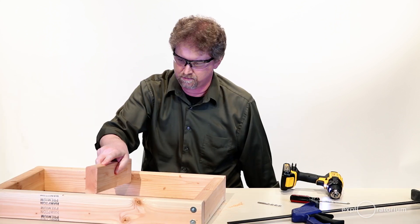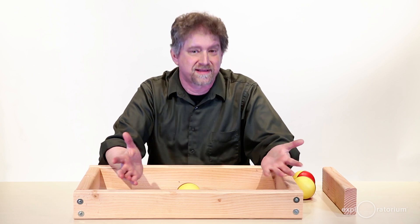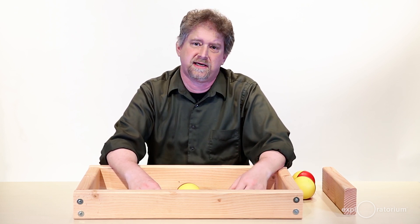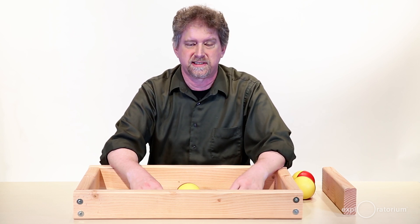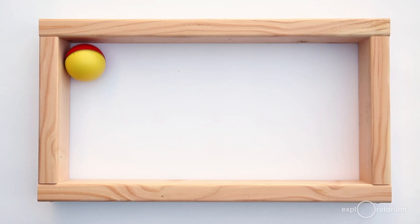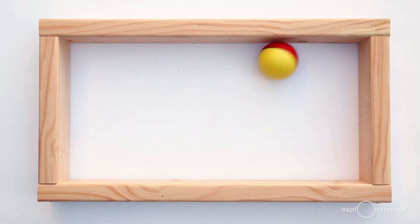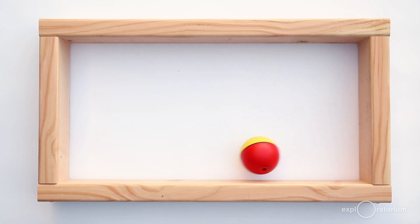The middle piece is cut slightly smaller than the end pieces so that it can slide smoothly and easily. Now that you've built the snack, you're probably wondering what kind of activities you can do with it. The idea behind the snack is to help students make mental models of things that are otherwise too small to see. This weasel ball represents an air molecule — put it inside the arena and set it going. It'll bounce off the sides, and you should have students count the number of times it hits on the short side versus the number of times it hits on the long side.